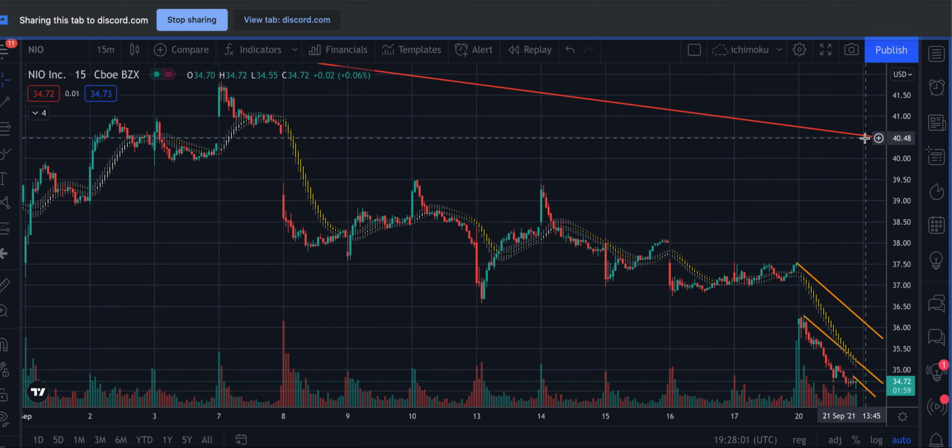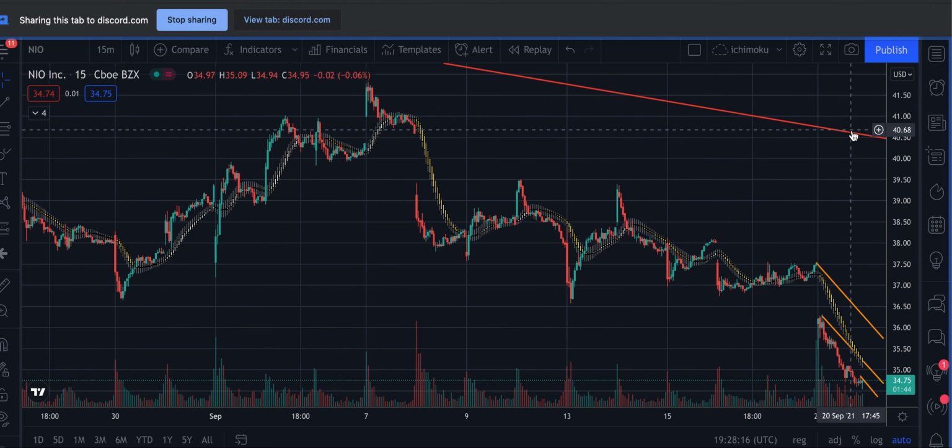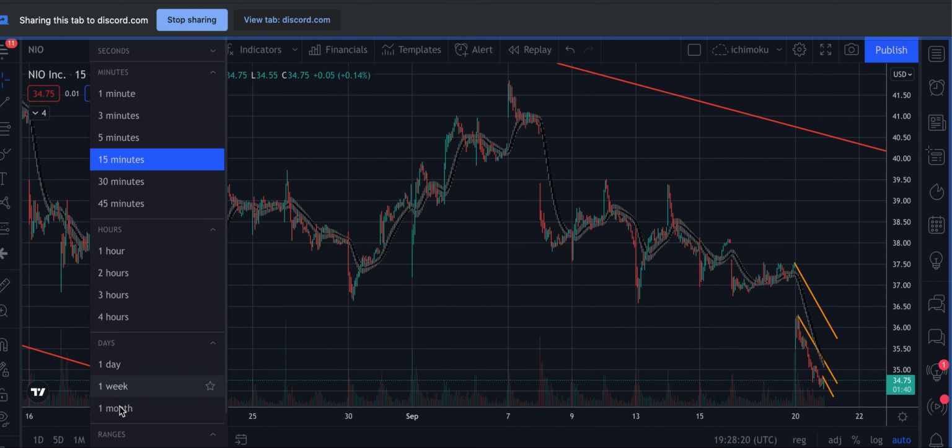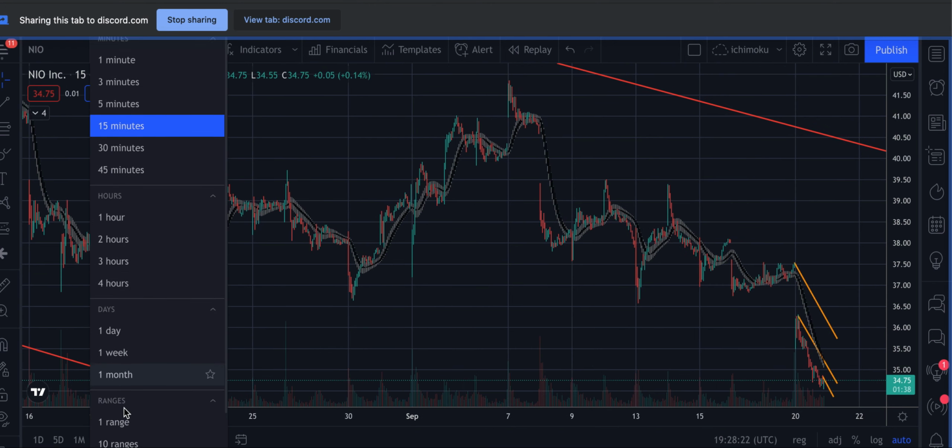To get out from the downtrend, it's gonna go to the $40 range, and then from the $40 range, if it breaks from there, then it's gonna start hitting up all the way to wherever you guys want, if you're on the long side trying to hold it long term. So let's go to the 1 hour chart. I'm sorry, the 1 day chart.